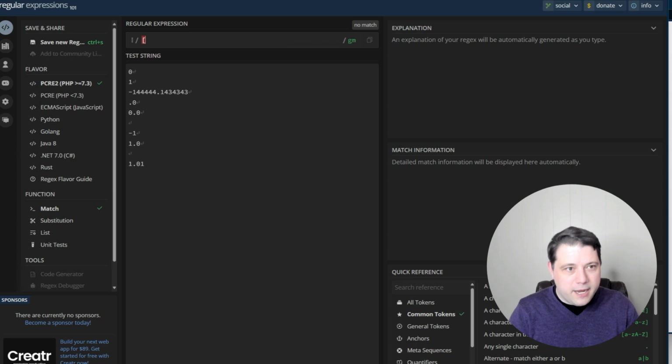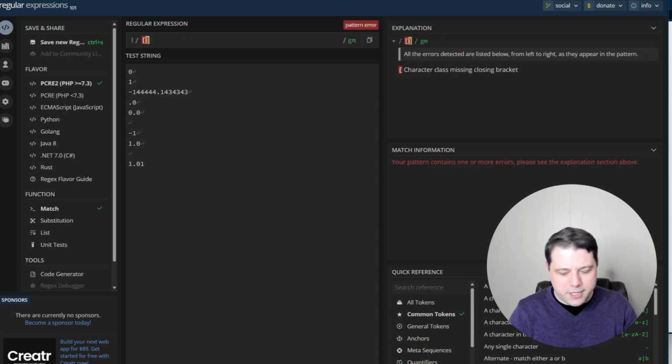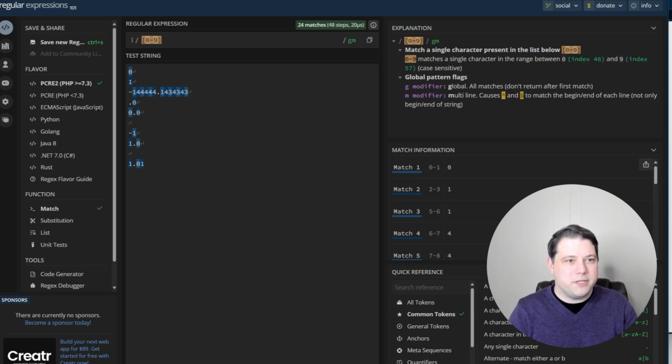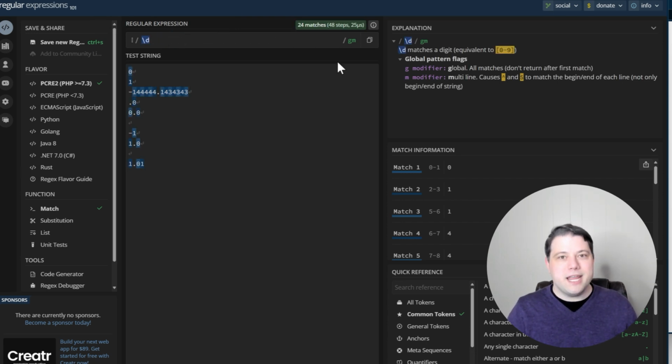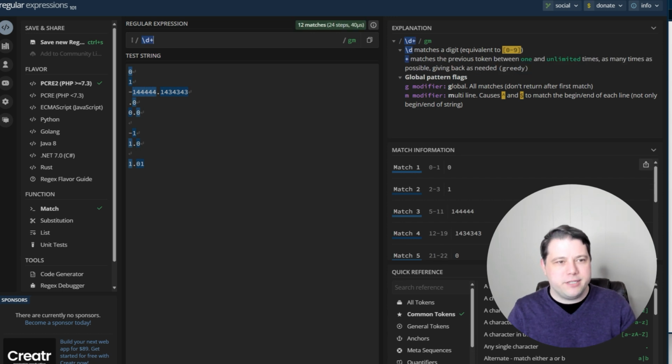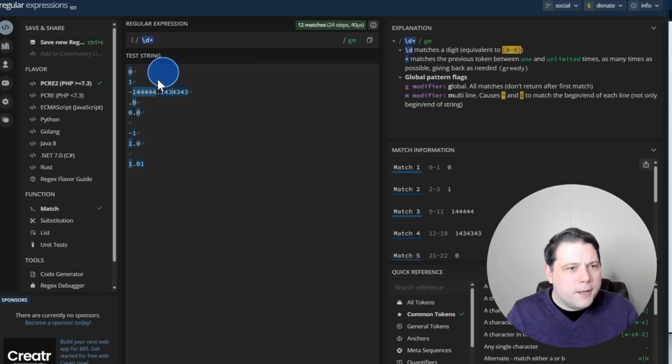So it might be, and this is a character class I'm going to make with these brackets, is what this is called. And I'm going to say 0 through 9. I want to match one of those. You see we're matching a bunch of things. We want to match this as a group, but we've got to start. Now, 0 through 9 comes up so much that there's a shortcut, backslash D for decimal, right? So that's fine. And to make one or more decimals match, I'm going to add a plus to that. All right, so now we've got these blocks, and you can see this explanation is coming up. So if you have a regex you don't understand, just paste it in here. It'll tell you all about it.